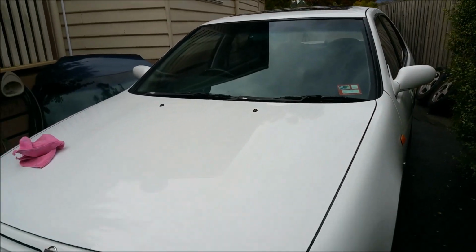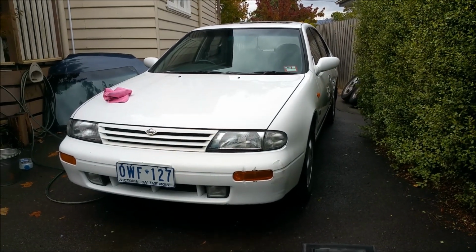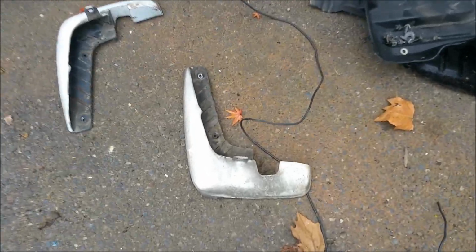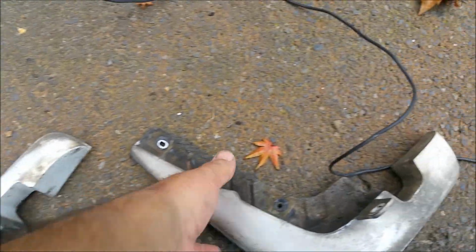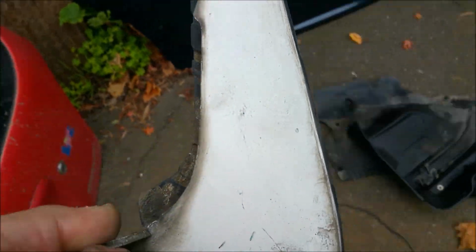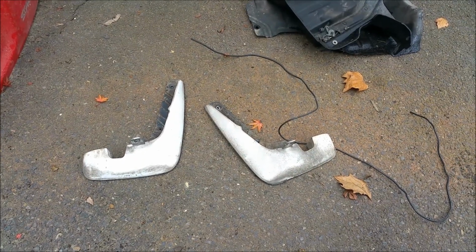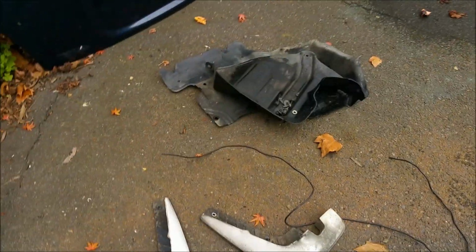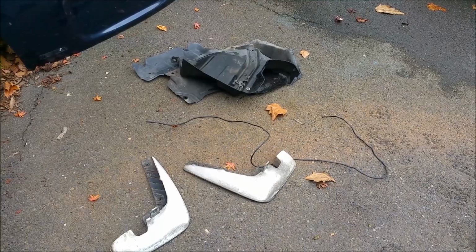But given the condition of the vehicle, it's got the potential to look absolutely superb for virtually no money. When we do the bumpers, we'll do all the mud flaps. I tried to clean this one up. Is that the one I tried to clean? Yeah, it was this one. And I'm not putting those on. So they're structurally in great condition, but when we do the bumpers, we'll do the front and rear mud flaps. I've left the rear ones on, but I've just left those off, and we'll do them when we do the bumpers, which won't be quite yet because there's a bit more to do.